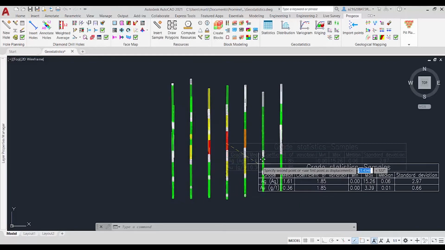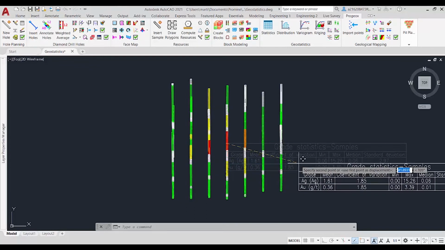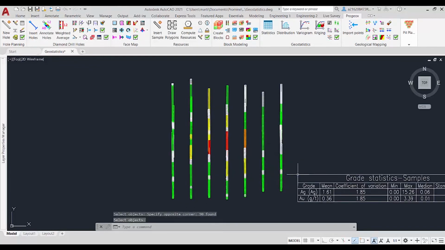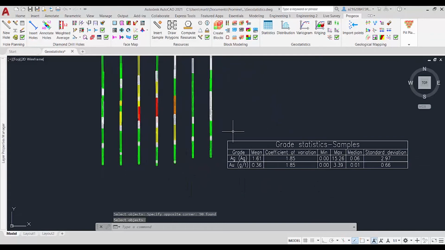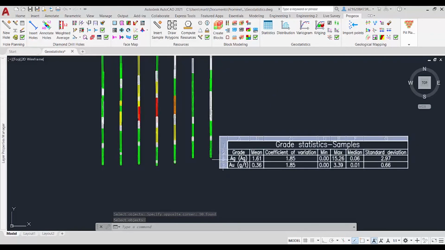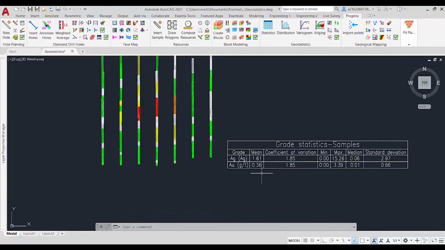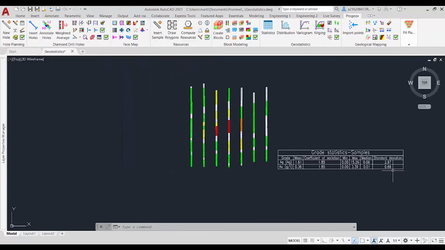Here, Progeox created the table with the data configured from the options command. We have our grades for silver and gold, our mean, our coefficient variation, our minimum, our maximum, our median, and our standard deviation.